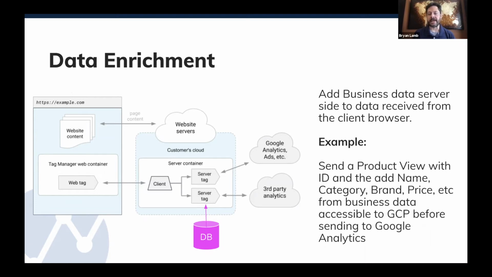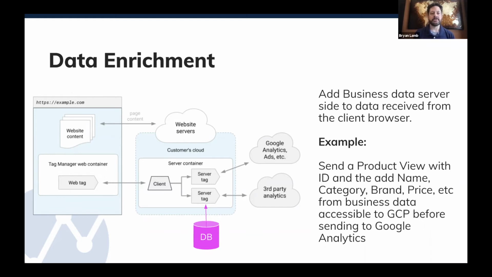With server-side tagging, we can potentially envision a future where when we're generating things, we're more concerned with, okay, what did they do? They viewed the product. Which product was it? Here's the product ID. And then server side, we can add in from that things such as name, category, brand, price, and combine that and then send it off to Google Analytics.